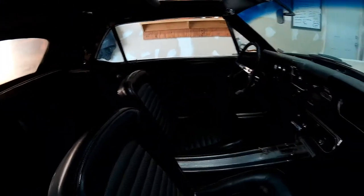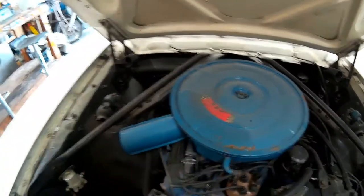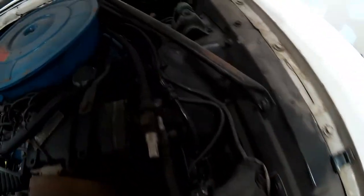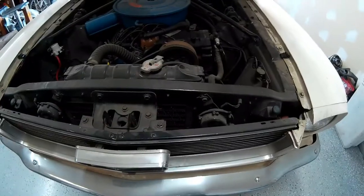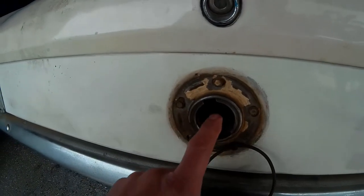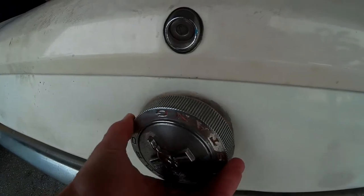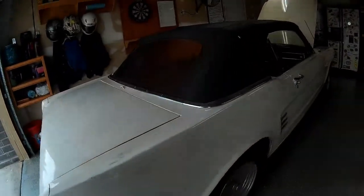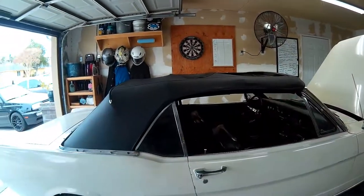As far as the seats go, they're in nice shape. Door panels can be freshened up to look good. The car has been well maintained and well cared for throughout its life — I don't see any signs of abuse or neglect. Everything that's needed to be replaced over its life has been replaced and looks in great shape. Unfortunately, as expected, the gas tank smells like lacquer thinner. So all of that fuel's got to be drained and the tank cleaned properly, all the fuel lines flushed, all the hard lines blown out, and the rubber lines will probably have to be replaced.